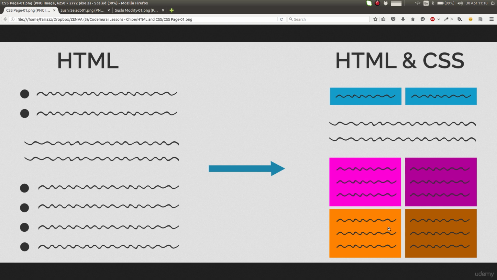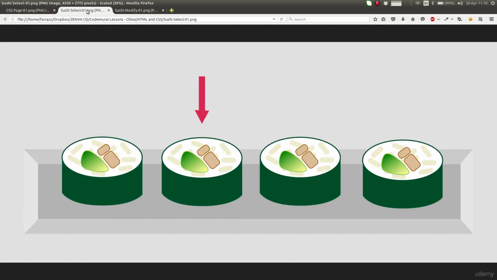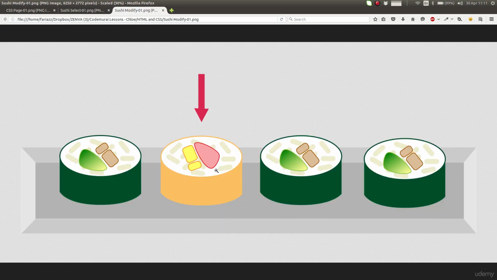When working with CSS, it's always a two-stage process. The first step is to select an element. For example, imagine I want to make this element here pink, like we see in this side of the image. The first step would be to select this element, and once you select it, you modify it. You apply CSS rules to change the way it looks. A good analogy would be this. CSS has a stage where you select an element, the element that you want to modify, and stage 2 is that you modify the element. You change its color, you change its font, you change its dimensions. You use all sorts of magic CSS properties to make it look pretty.